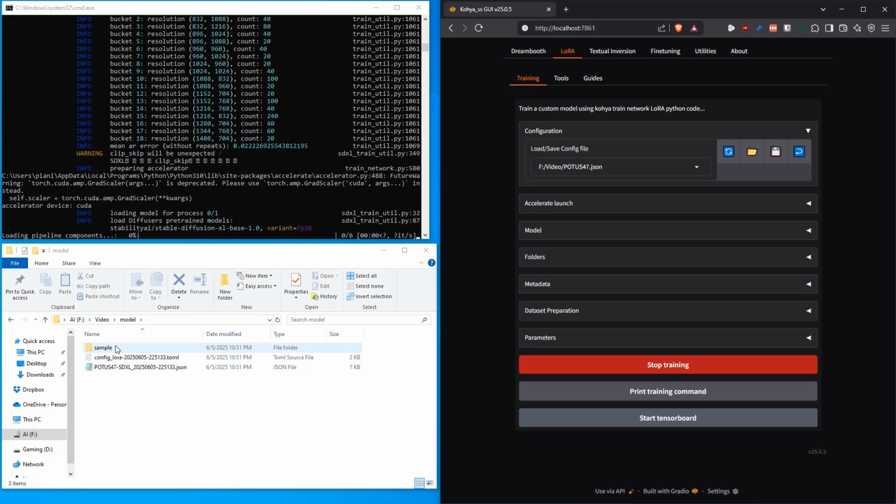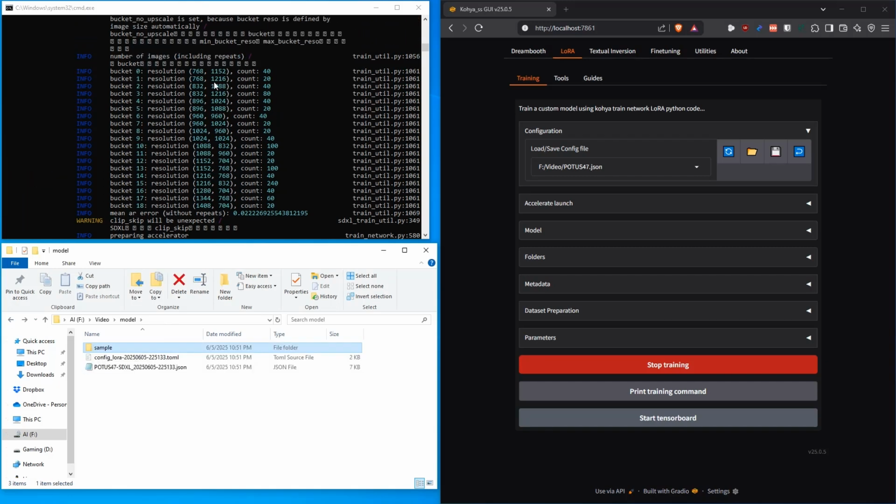And in that sample folder, you'll see that we have a prompt, and that's the prompt that we said we want it to use to generate the sample images. And if we see here, we have a bunch of buckets based on the different sizes of the images. Like I said, for example, on this specific resolution, 768 by 1152, we have 40 steps or 40 images that are going to be used for training at that size. And you see that there's a bunch of different sizes, and it has different numbers of steps that it's going to be running in that training.